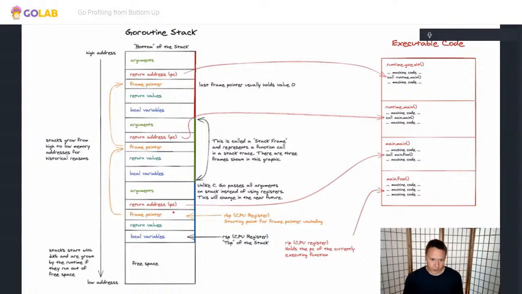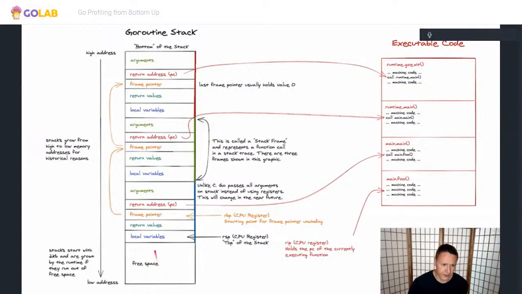To explain frame pointers, the best thing to do is to draw a picture. This picture right here, there's a lot of stuff going on, but it's essentially just one Go routine and its stack. And this Go routine is running four functions. It's running this function, calling this one, calling this one, calling that one. And each function basically puts some stuff on the stack. And in fact, if we were to call another function right now, the data for that would go at the lower address area of the stack where there's some free space down here.